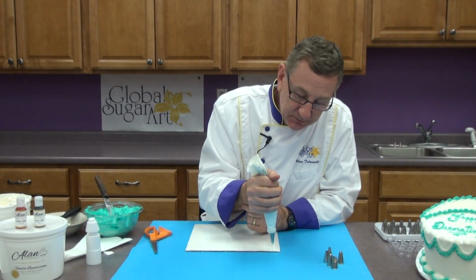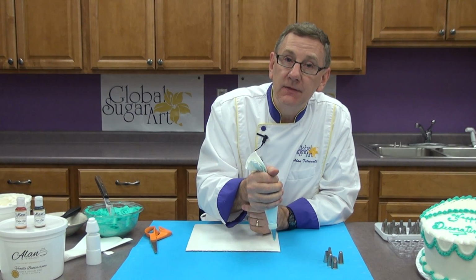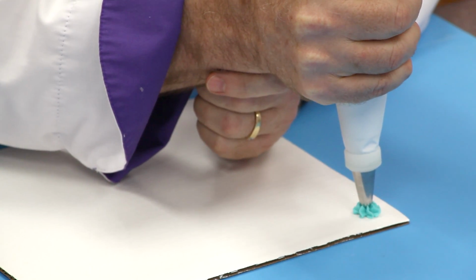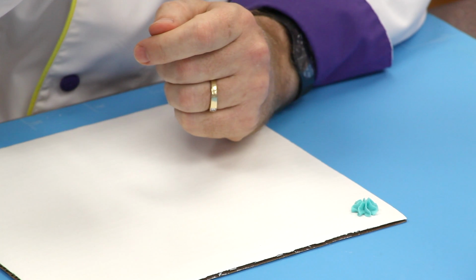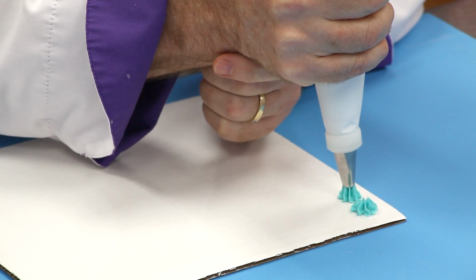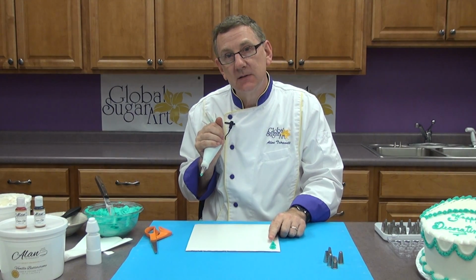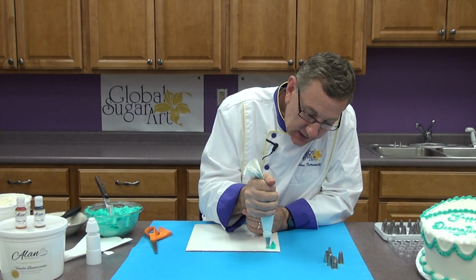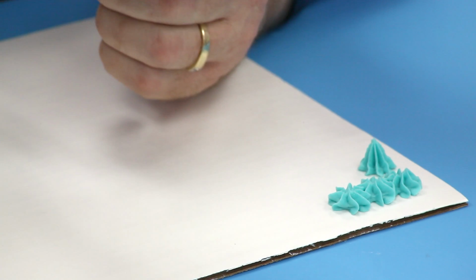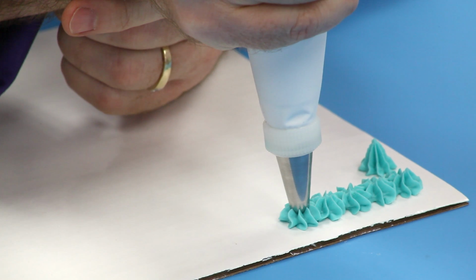All I'm going to do is I'm going to squeeze, I'm going to relax the pressure, and then I'm going to lift out. So I'll just do one. I'm going to squeeze, relax the pressure, and then lift up. What a lot of people tend to do is they don't let go of the pressure and they keep lifting up, and then they get these points. So squeeze, relax the pressure, and pull straight up. I'm not twisting the bag, I'm keeping it straight.